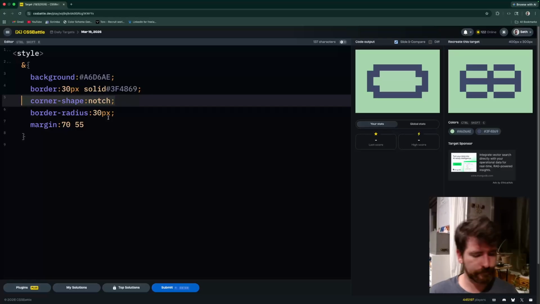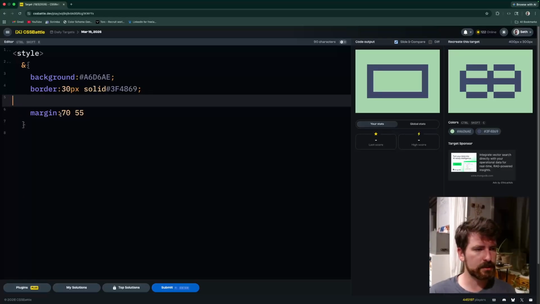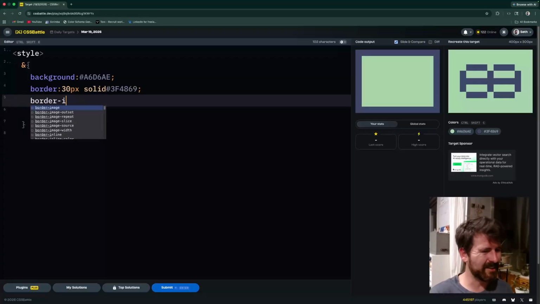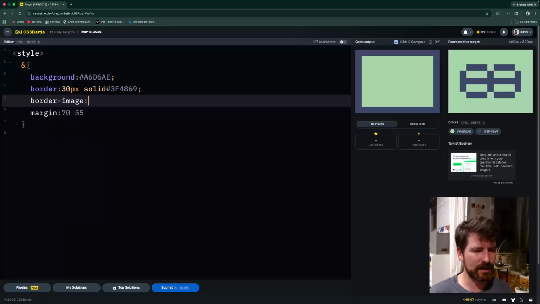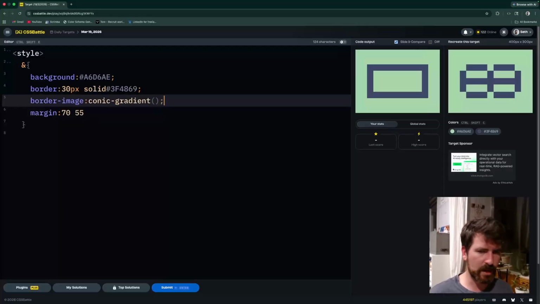Alright. Let's get rid of that. Let's not do border radius. Let's see, border... Ooh, if I do border image, though, that's a conic gradient. It's going to be long. I'd almost rather just do a straight conic gradient and then do a border. You know, because the repeating conic gradient will do this half easy.